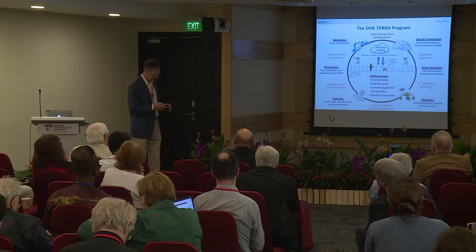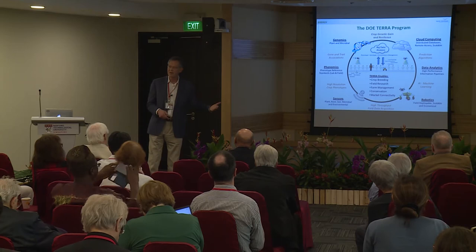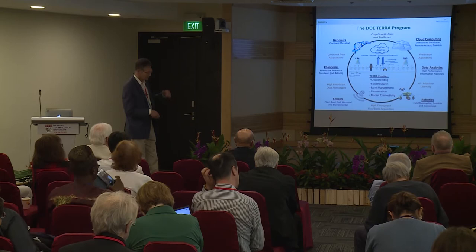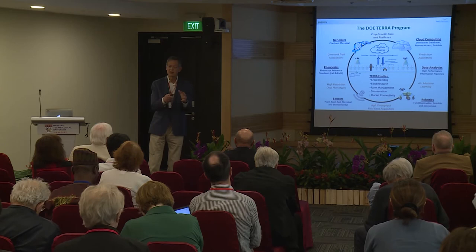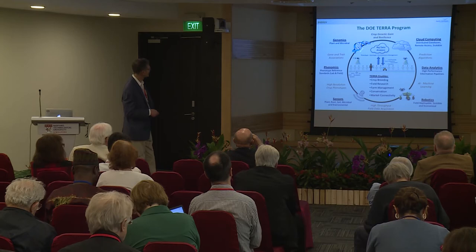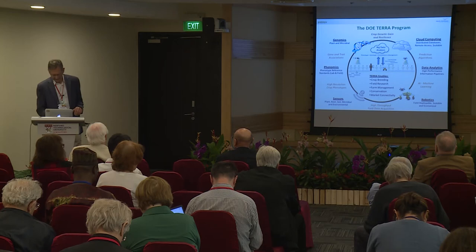We all work on sorghum within this larger program. We have different robotics — we use drones, others use more of a gantry system. We have different sensors: we use hyperspectral cameras, RGB cameras; others have thermal imaging. We all do different parts of genomic analysis and use the same genotypes of sorghum, getting information from very different sites across the U.S. A lot of the work goes into data analytics, cloud computing, artificial intelligence, and machine learning to arrive at models that allow us to select genotypes based on genomic and molecular phenotyping information alone.